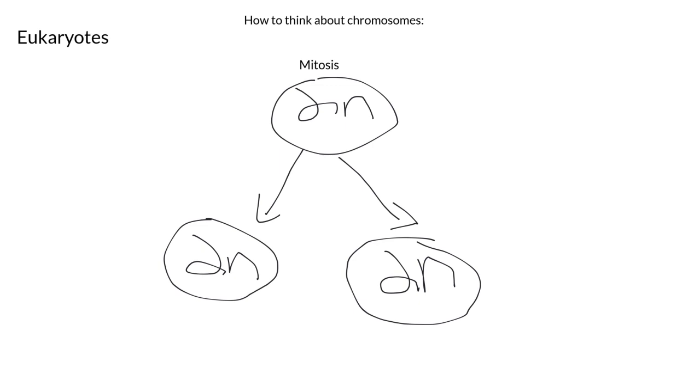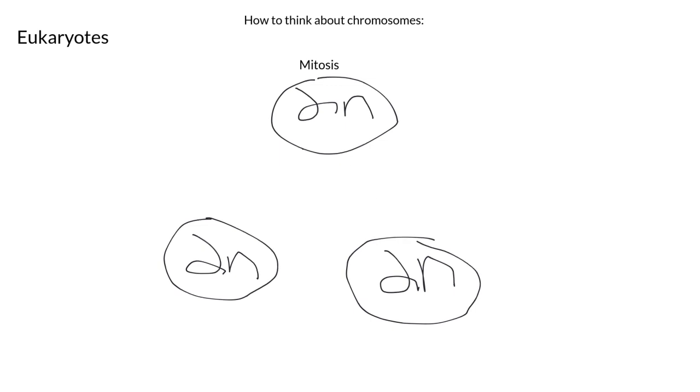Going back to mitosis, you don't have to be a math major to realize that something looks a little odd here. How do you take a cell that has 2 copies of its genome? That's what this 2N means. So most eukaryotic cells are diploid, which means they have 2 complete copies of the genome. How does a cell like that divide, creating 2 different cells, and at the same time maintain the exact identity that it had before? How do you take 2 of something, divide it, and end up with 2 sets of 2?